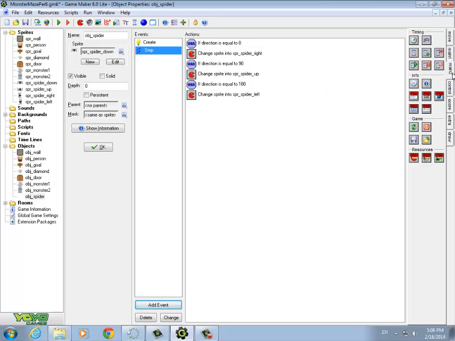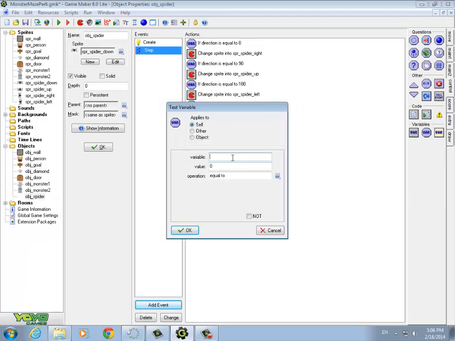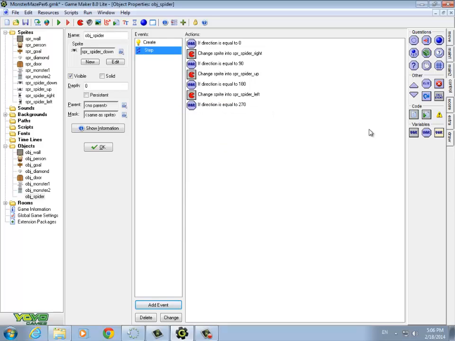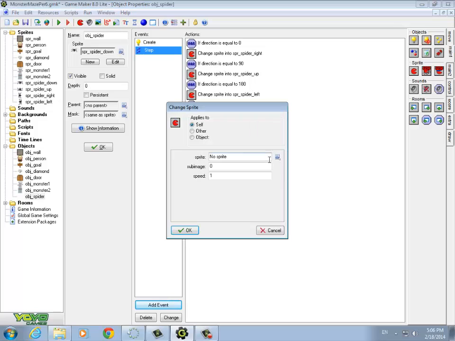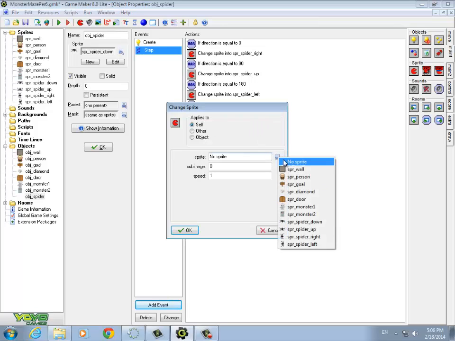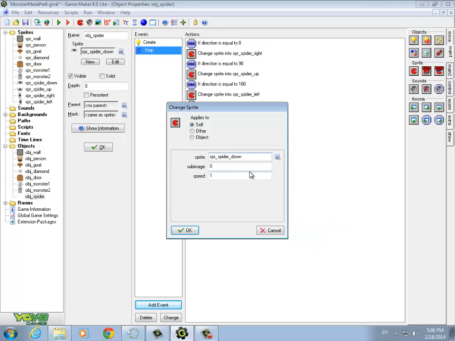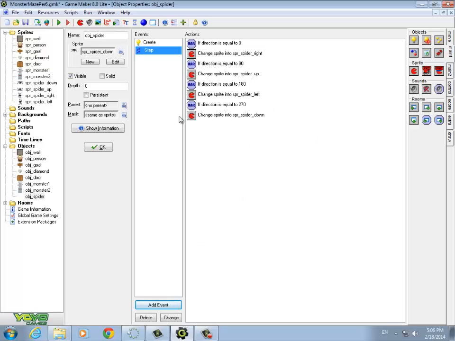Finally, we grab the last time we're going to check the direction. Down is 270 degrees. And then we set the sprite here to the down sprite. Subimage to -1. Okay, so that looks pretty good.